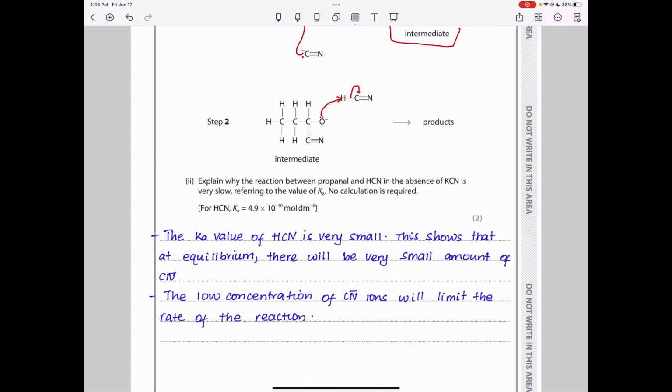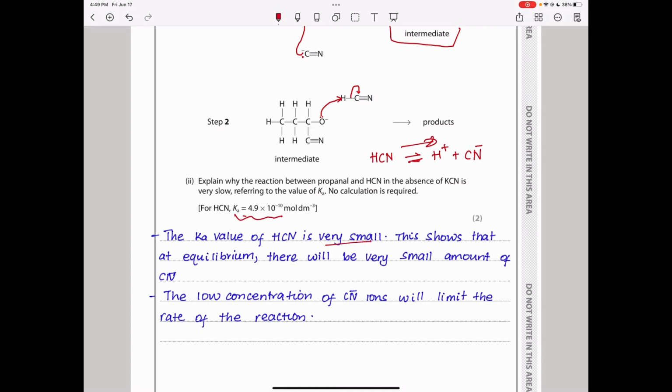No calculations are required. And again, as you can see, because HCN is not good at releasing the H+, the equilibrium constant Ka is not going to be really high. It's really small because there are going to be fewer products produced, and most of it is going to be reactant. So there is weaker dissociation here. I say the value of Ka for HCN is very small. As you can see, it's really small.